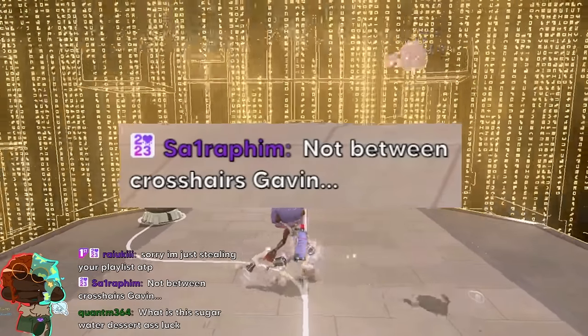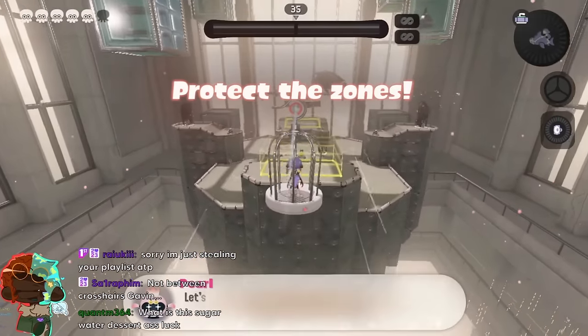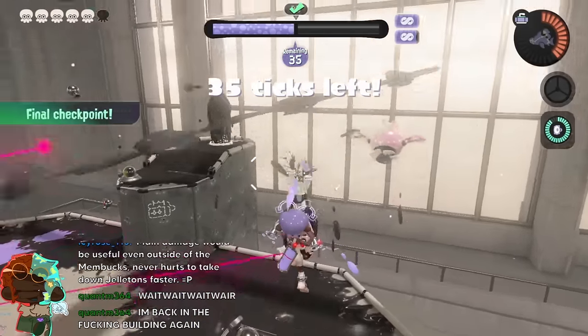Now we're fine. I promise we're fine. We're good. We are fine. I just did this level. I promise we're fine. I'm back in the building again. Now we're fine.